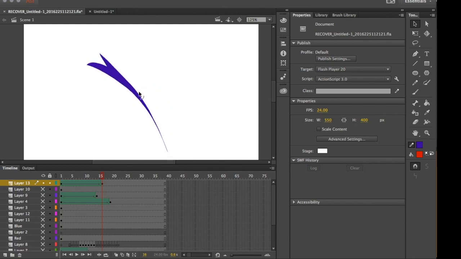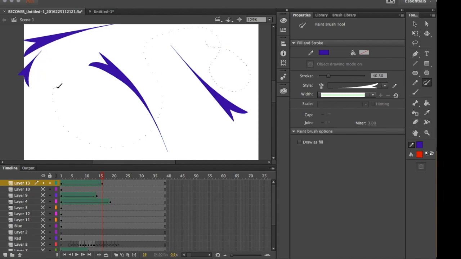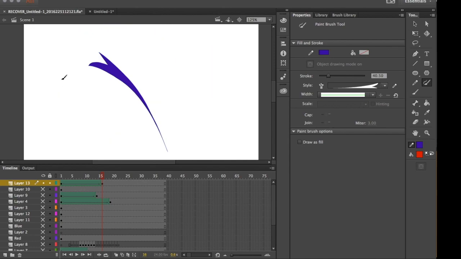What I think is really, really cool is notice how that this is happening live. I can move it all around and it looks great. If I create things with the line tool, notice that it also happens live. I think it's a bit of a bummer that using the actual stroke tool itself, it doesn't do it live. You have to let go to see how it turns out.